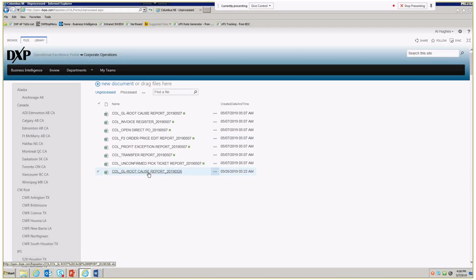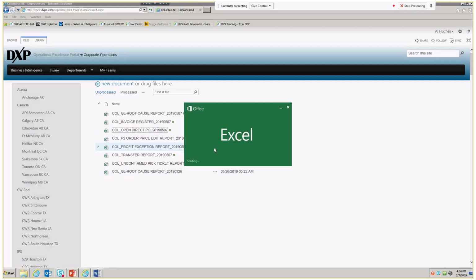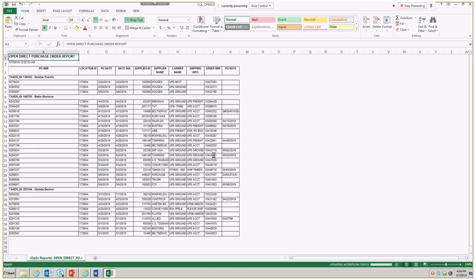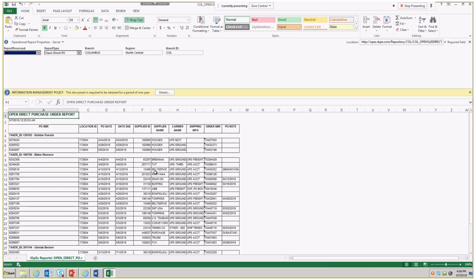Let's look at this open direct report because this comes out every single day. And it's an important report because these are things shipping direct from the supplier to the customer. Now that we have Coupa implemented, and there was a learning curve for a while, everybody should know that, especially on some of these that are getting older, there's probably an invoice in Coupa.